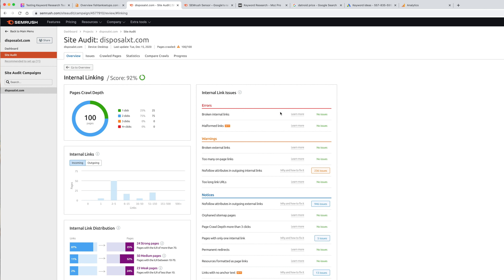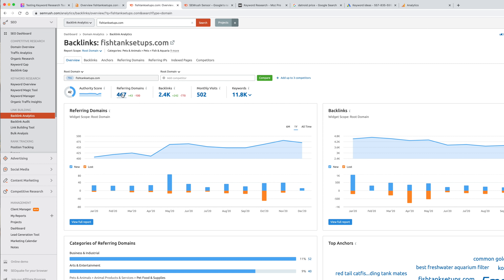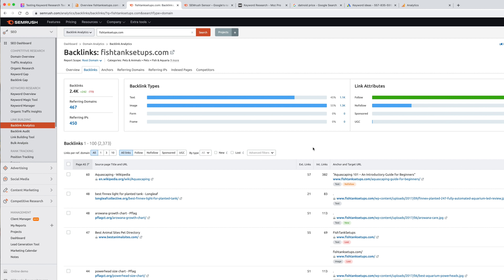They can also help me with link tracking. I can look at my internal linking and find any broken internal or outgoing links. This tool will also show me the backlink profile — you'll notice the backlinks listed here are more than what the Ahrefs tool said. The numbers don't perfectly match up with my own analytics, so again the numbers are a little suspect, but I can click through and see where my backlinks are coming from, go check them, make sure they're good, disavow any I want to disavow, and keep track of my backlink profile.